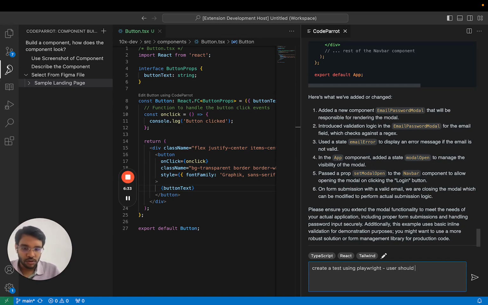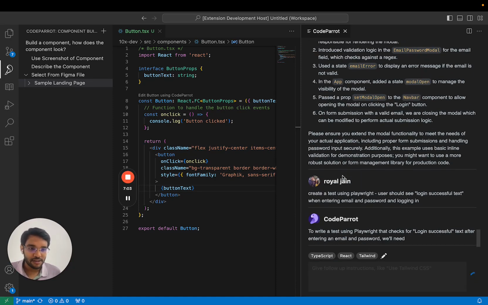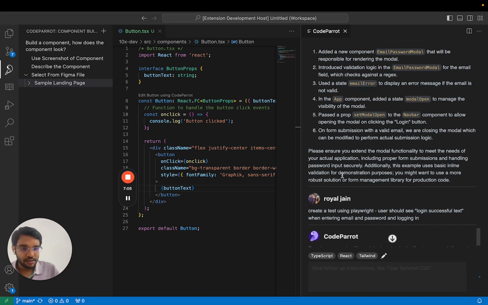User should see success, login successful text when entering email and password and logging in. It's not the best sentence grammatically, but I think CodeParrot will be able to understand it. So let's see. Write a test.